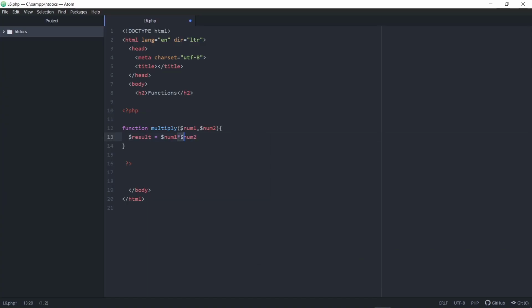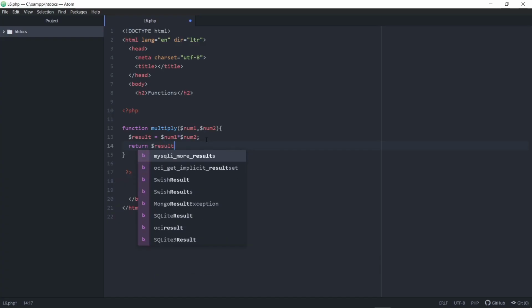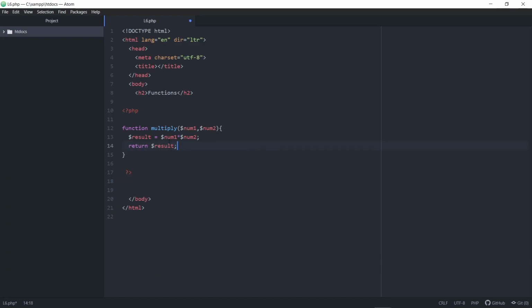Keep in mind that we use an asterisk in the event that we want to multiply two numbers. And then I'll close this off. So essentially, the user needs to pass in num1, num2, whatever that value is, and we'll store that in the result after we've multiplied num1 and num2. Fairly straightforward. And here comes in the return keyword. So what I'm going to do is I'm simply going to return the variable result. And by calling this function returns this value so we can do some sort of extra computations.